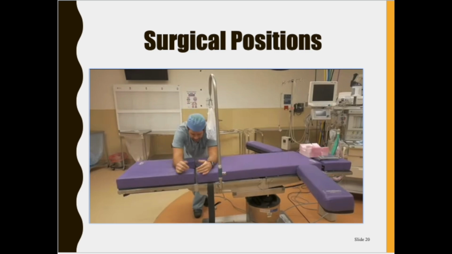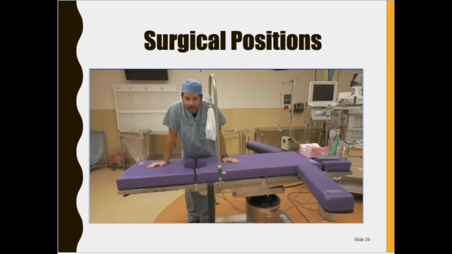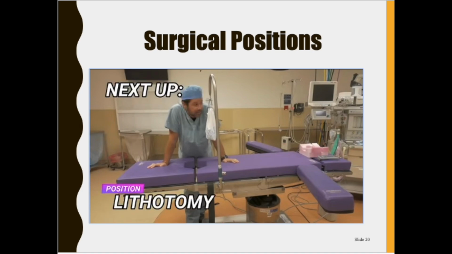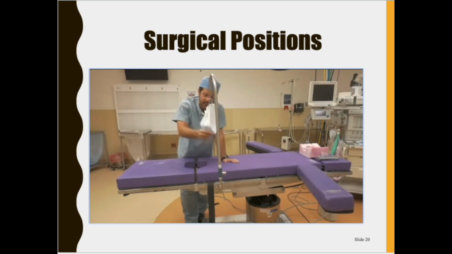Now you're probably wondering why there is a big hole down here between the pads on this bed. And this hole is here basically for this next position, lithotomy. We have two different types of leg devices to hold the legs up for the lithotomy position. I'm going to show you the first one. This is the candy cane.